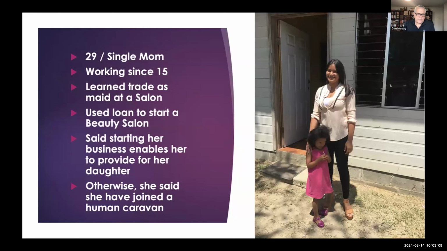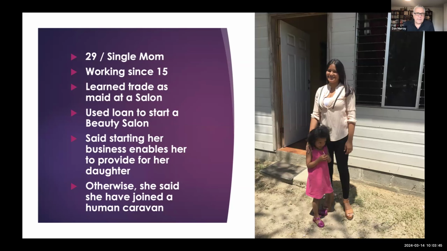She actually learned the trade by working as a maid at a salon, and that salon owner kind of took her under her wing. And when she was able to get access to a loan, as an individual loan, she bought the necessary startup equipment, such as a hair dryer, nail polish and other elements to start a beauty salon. She told us that she will often set up shop on a beach during festival seasons and do hair and whatever on the beach. She'll do whatever she needs to do to earn a living.